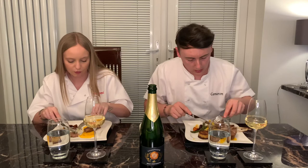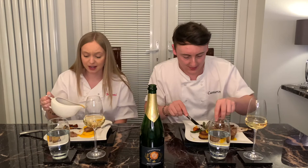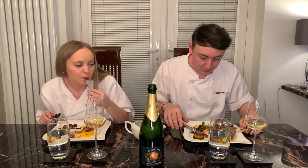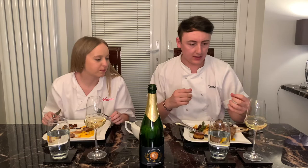I've not delved into this fondant potato, which excites me. It's absolutely delicious. See the crunch, you ready? Oh, yes. That's the one. The sauce brings everything together. Gives you body, gives you punch, gives you fight. The fighting in your mouth, but for the right reasons. And it's giving you so much flavour.